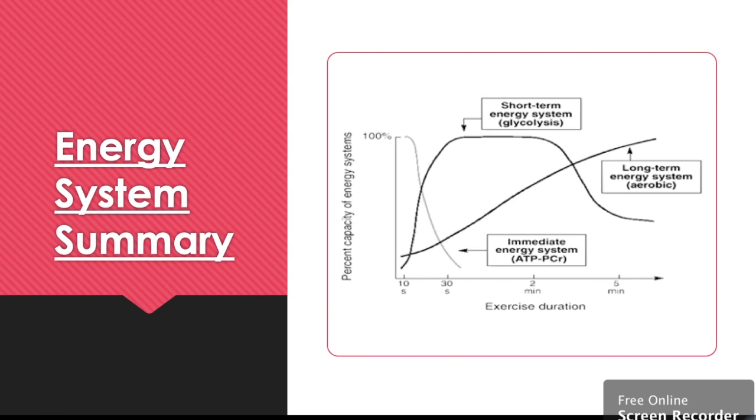To summarize how the energy systems work together, we have a little diagram here. On the vertical axis is our intensity, from zero to one hundred percent effort. On the horizontal axis we have our time, from ten seconds upwards. Our immediate energy system — our ATP-PC system — is done after about ten seconds. Then our lactic acid system takes over from about thirty seconds down to about three minutes. And then our long-term energy system starts quite slowly, takes a bit of time to warm up, but then it takes over and lasts a long, long time producing energy for our body.